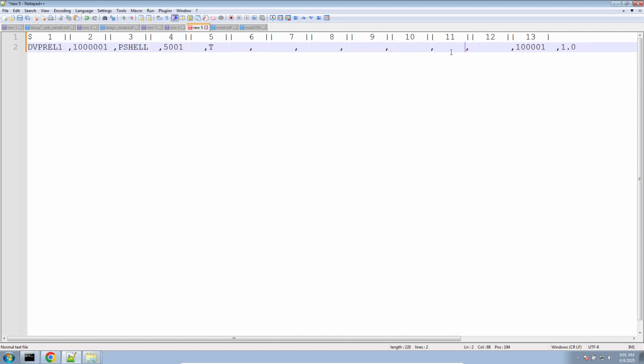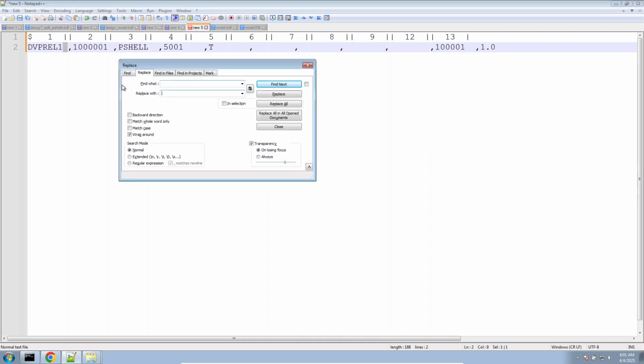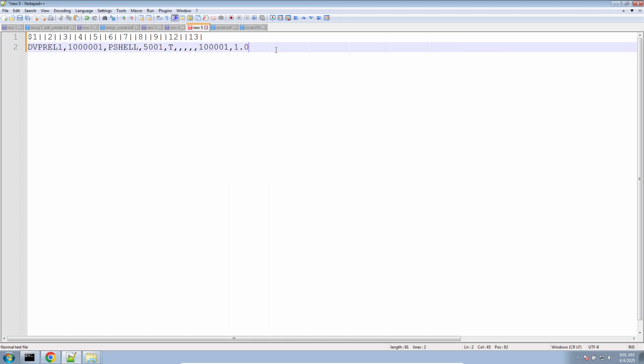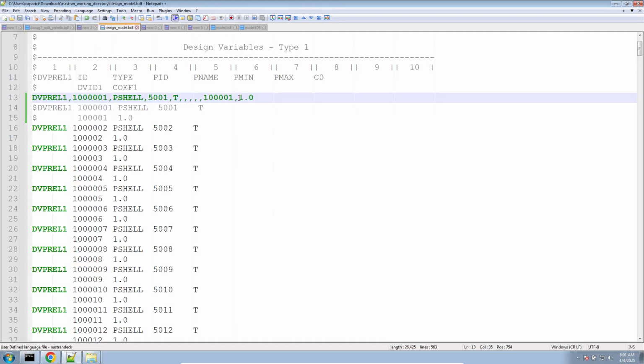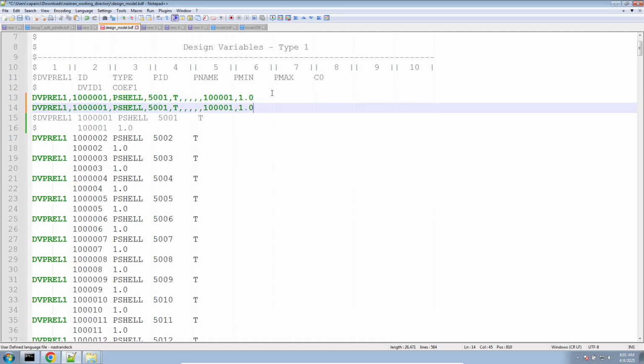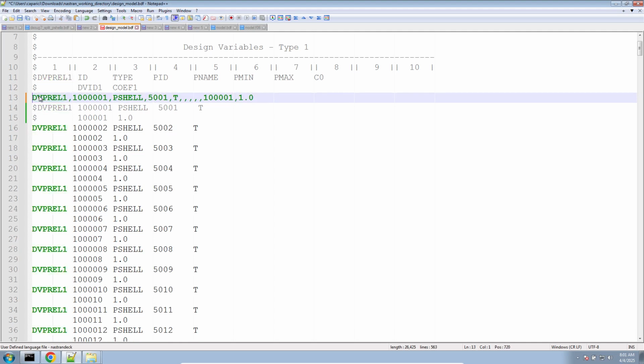So let's go ahead and fix this and prove to ourselves. Here we'll delete column 10 and 11, and then let's go ahead and replace all those spaces. And then if I go back here and paste this version, it should be the same as before. Yeah, it is. So then if we rerun this now, it should work.